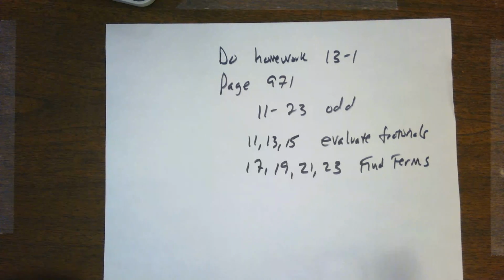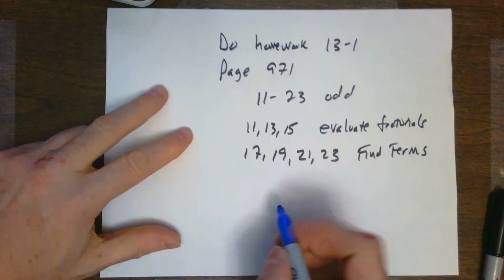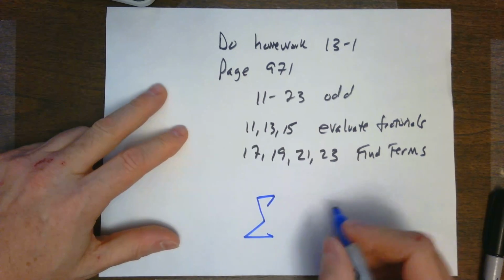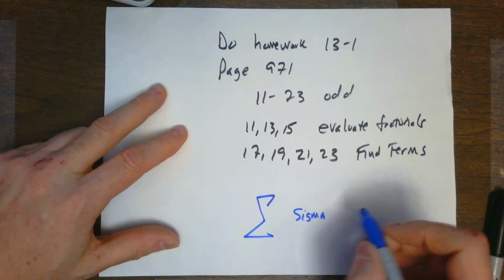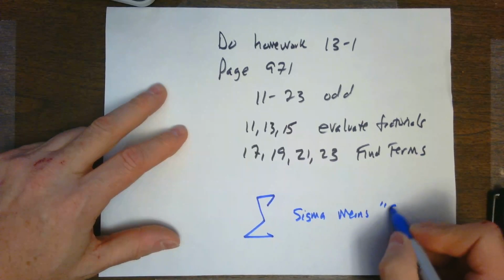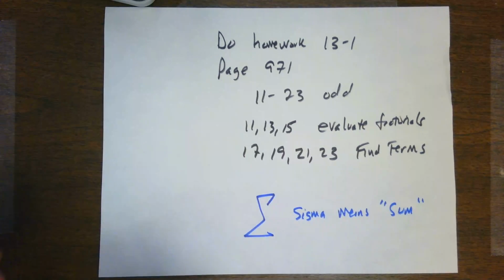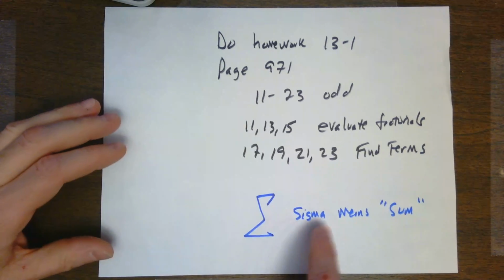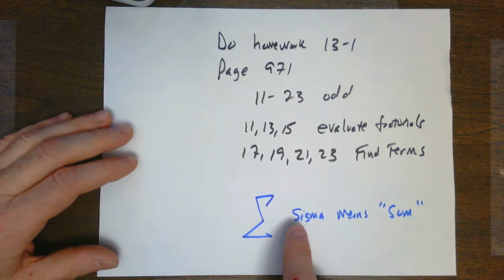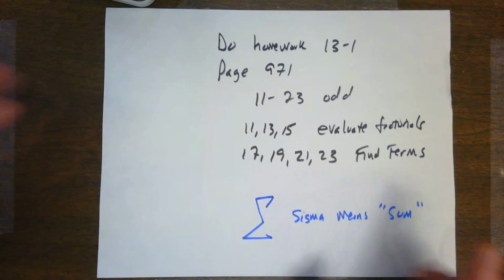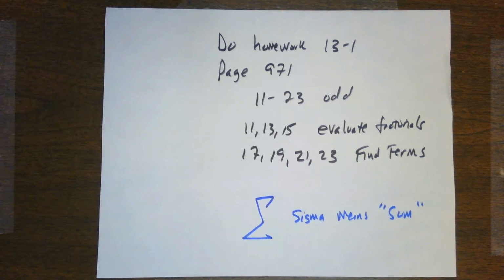You'll see in this chapter, you're also going to see this symbol. This symbol is called a sigma, and it means sum, adding things up. We'll talk more about that in the next lesson, and the whole idea of sigma and finding sums. And really, there's no mystery here. Finding a sum means that after you generate the terms, you're just going to add them all up. You know, there's a lot more to it than that, but for the sake of this class, this is all we're doing.